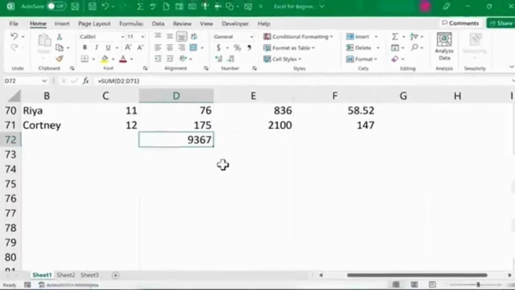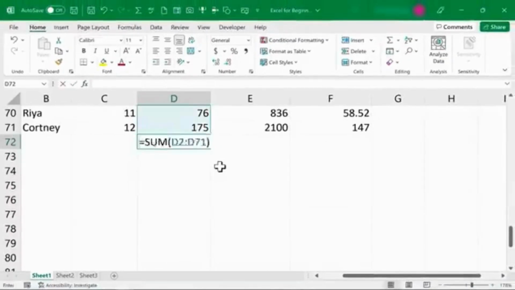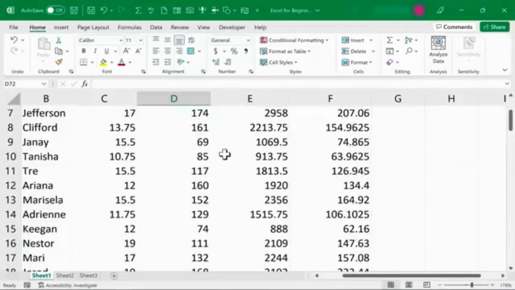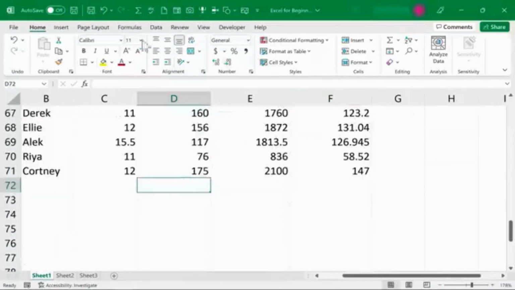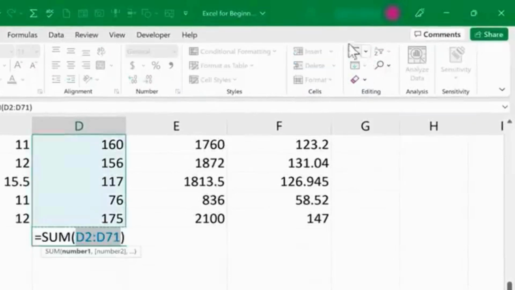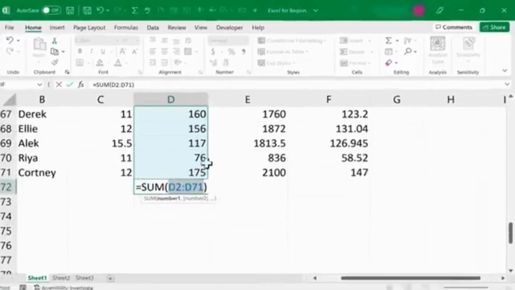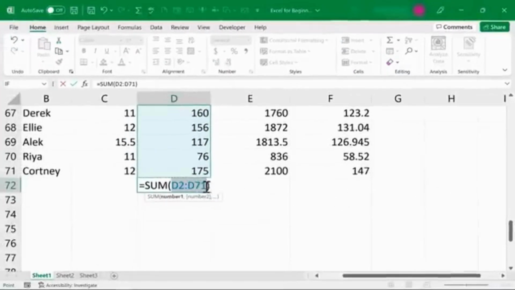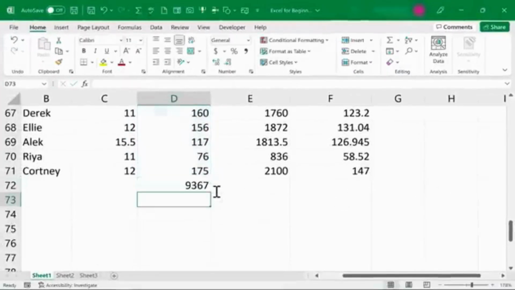Now, because the sum function is so common in Microsoft Excel, they've added what's called the AutoSum function. So instead of even typing that formula at all, I can just select the cell beneath the data that I want to sum up. And then I simply go here to the Home tab, Home ribbon. In the editing group, this symbol stands for AutoSum. So I'll click that, and Excel automatically figured out what I want to add up, D2 through D71. Tap enter, and it's done.